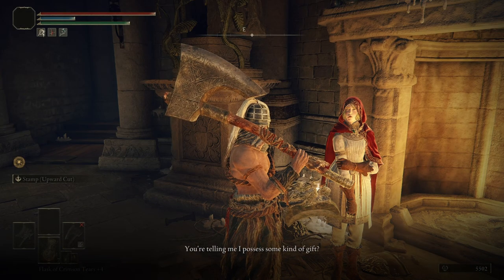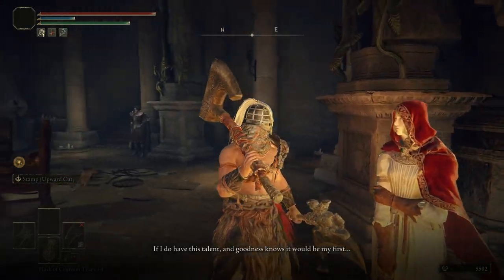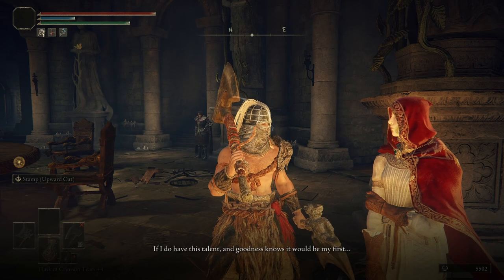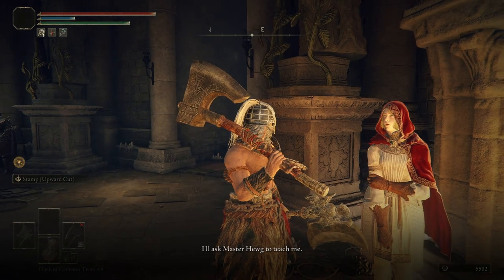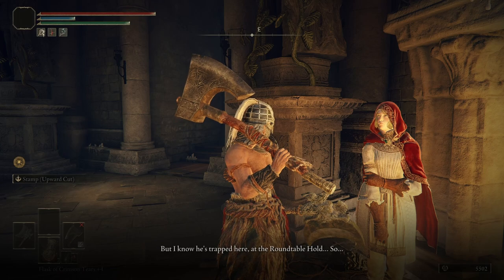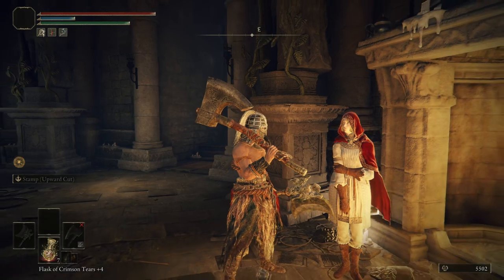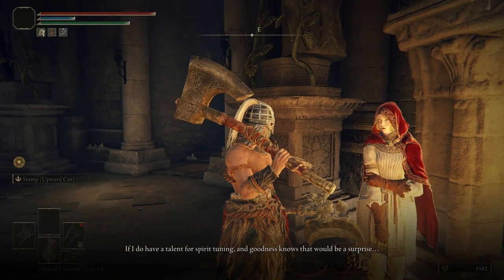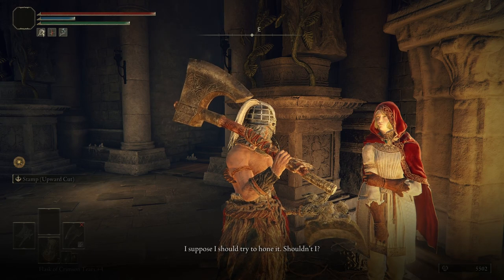You're telling me I possess some kind of gift? I don't believe you. But if I do have this talent, and goodness knows it would be my first, I suppose I should try to hone it, shouldn't I? I'll ask Master Hewg to teach me. Certainly he does appear intimidating and holds no love for us tarnished. But I know he's trapped here at the Roundtable Hold. So I can tell. He's a gentle soul underneath it all.